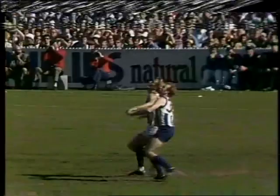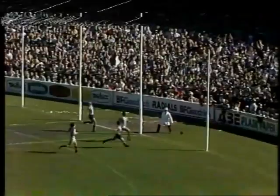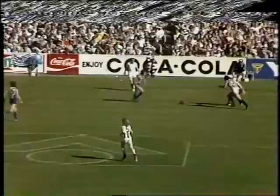Downfield, where Keenan in position, if he can judge it, he doesn't. Taken by Anderson. One out again down there. Gumbleton in front position. Moore got there first. Great football, Sutton. Taken away from him nicely by Kink. And Kink, a left foot shot for goal. Just misses. Back this time by Magro. Shot for goal by Magro. Across the goal square. At the back, Dunn. Second grab. Twiggy Dunn has been paid the mark.